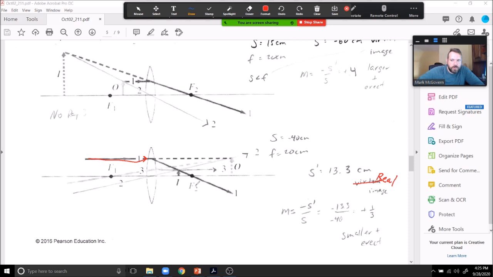Well, having a virtual object is like having your rays already start converging. And so then what happens is they converge faster, if you can say that, and they create a real image here. So that's the one thing I messed up, is this is not a virtual image, it's a real image. I'll have to update this when I post it, but it is smaller and erect and all that stuff's fine. Just the thing I forgot is when I did the equation, I didn't put in this negative here, and you do get it to be positive. It does come up positive, but when I was just punching my calculator before the break, it got to be a negative, and so I got confused. But anyway, okay.